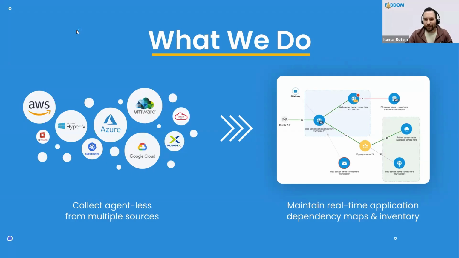If I take this list into an actionable insight that we can provide in Faddom, I think that a basic thing we need to understand is what are we doing in Faddom? What exactly are we doing when we're saying application dependency mapping solution, and how can we take it into account when we are planning for migration, and how we are going to wrap it all into a dedicated module, which we're going to present in just a few minutes.